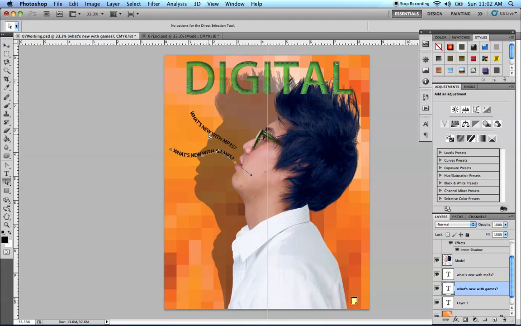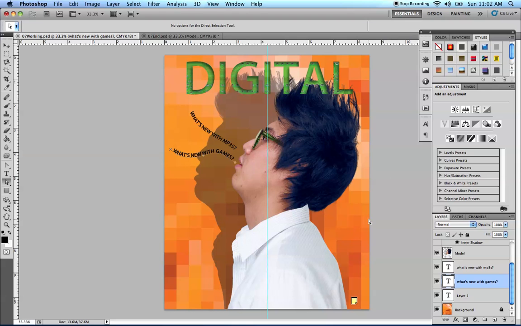Figure out what it is. It's not something I use every day, so I've got to remind myself how it works and how it goes. And that's going to be like that as you go through all these lessons. A lot of stuff you can say, oh yeah, I remember how to do that. How do I do it? You're going to do a little experimenting to remember how to do it. But at least you had that initial experience with it. You might not retain everything you worked on, but you'll know that it's possible to do. You might have to play around a little bit. It's part of the process.